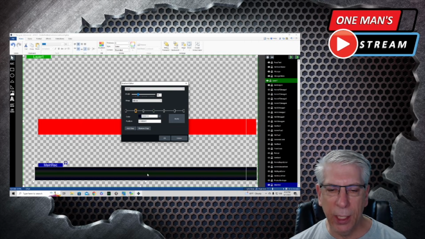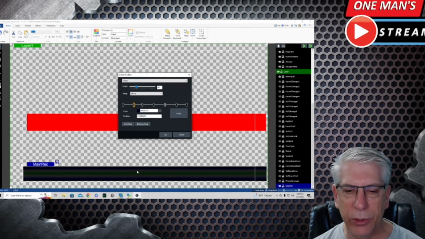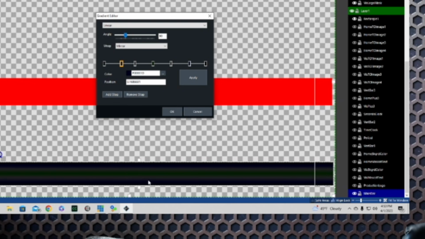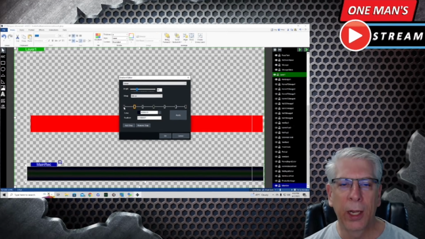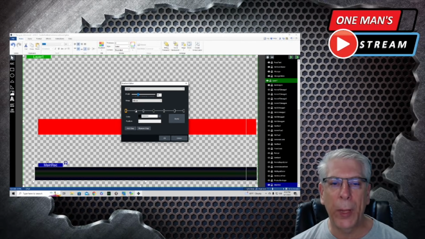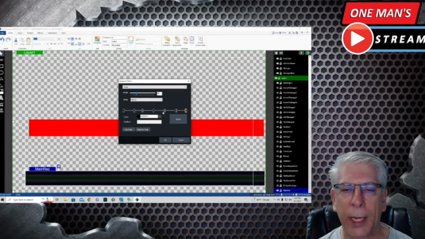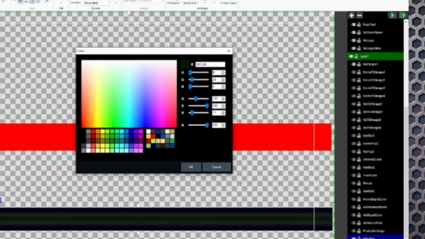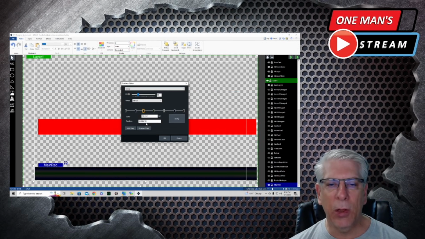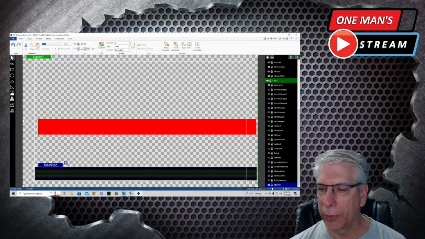And if you look down here at the main rectangle, you'll see there are some lighter and some darker shades of black in there. I do that by using the color palette and just changing the shades a little bit. This one at the beginning is black, this one at the end is black, and this one in the middle, I brought the green color up just a little bit. I used the arrows here and changed it from 0 to 28, and that gives me that color. So that's all I did to make this rectangle, which is the main background rectangle.